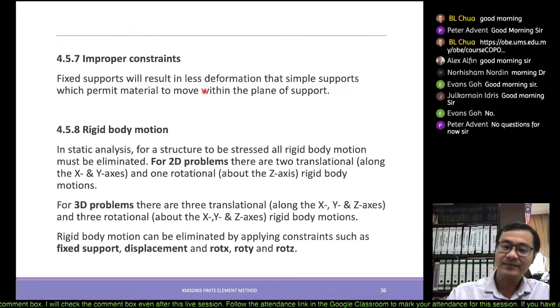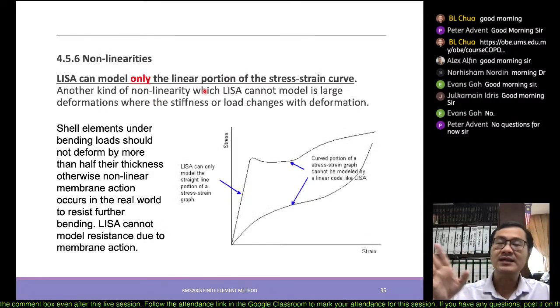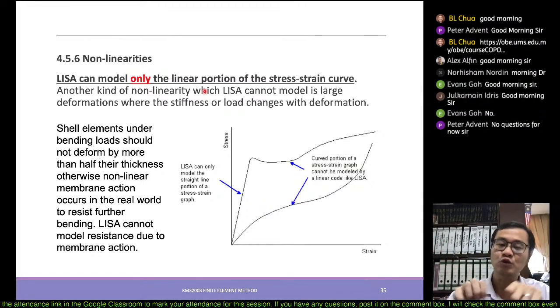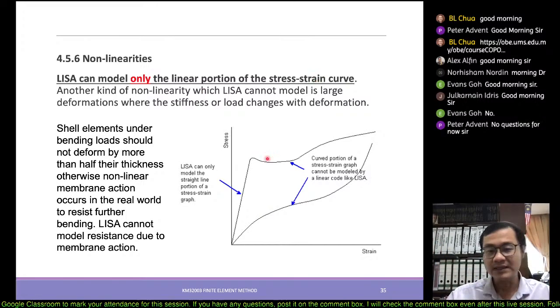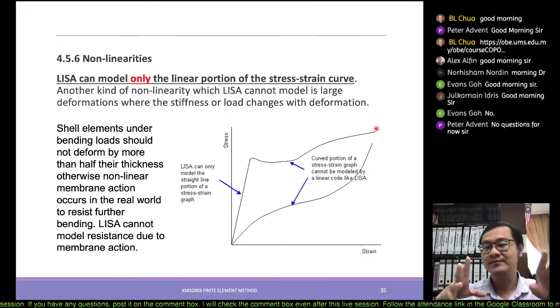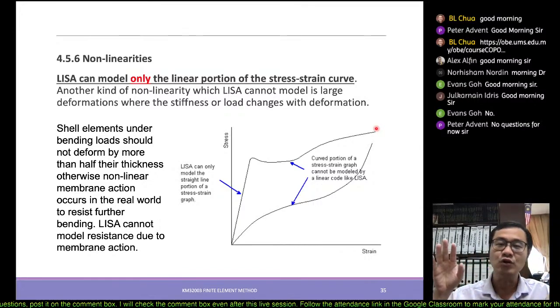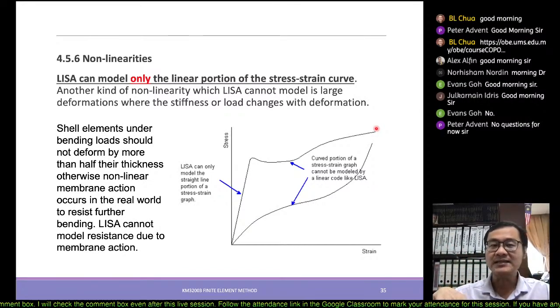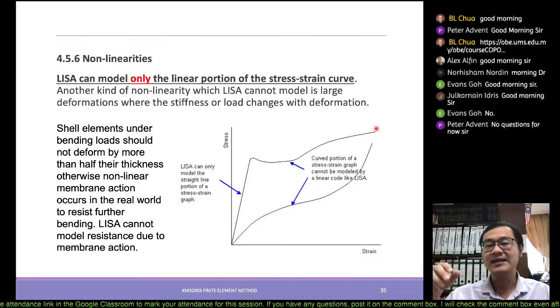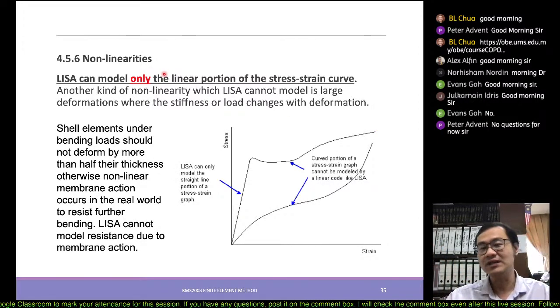The problem is that for the initial part the model will be correct, but when it starts to yield, when it comes to this particular point, the analysis gives you a wrong answer. That's why no matter how you adjust, your analysis result and the experimental result may not match. This is where the software may have limitations, within different types of software. So you have to understand the material models behind it.